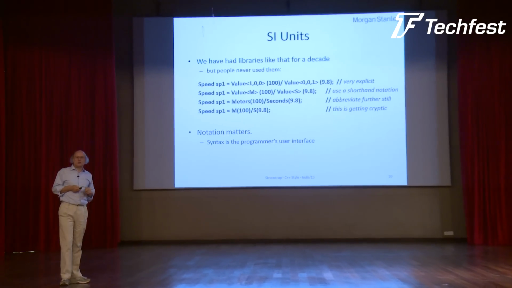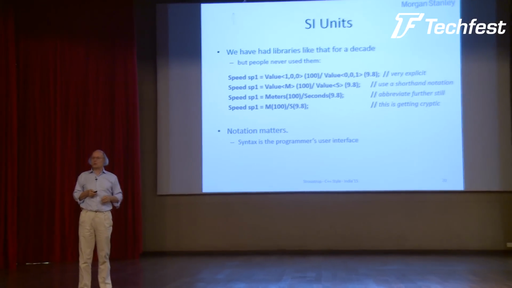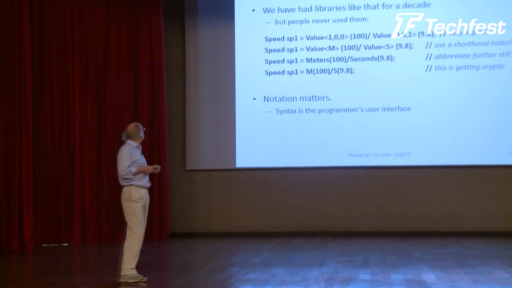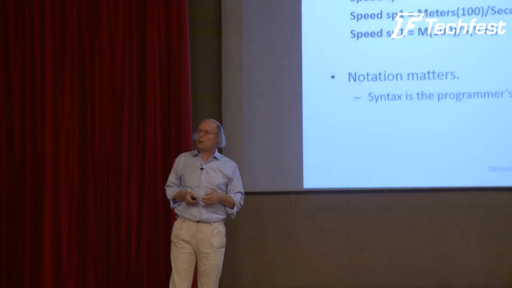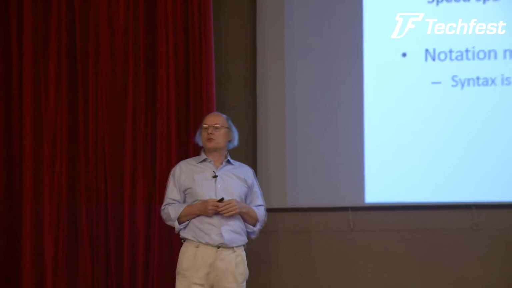And of course, the engineers scratch their head and say, you want me to write that nonsense? They don't want to do it. So we define something like M that represents the unit of meters, and S that has the unit of seconds, and that works, but they still say it's too complicated, and what are those brackets doing? Especially the physicists are very rude about this. This was tried at the Fermi labs. We can try meters per second, and now we have to have a lot of names, and anyway, people don't really believe that we're typing that much.